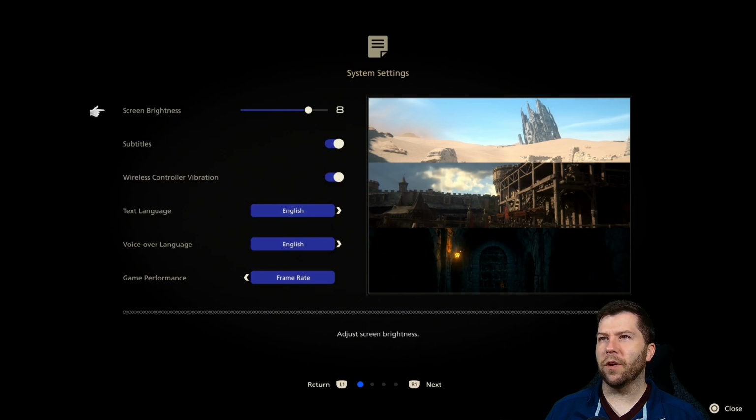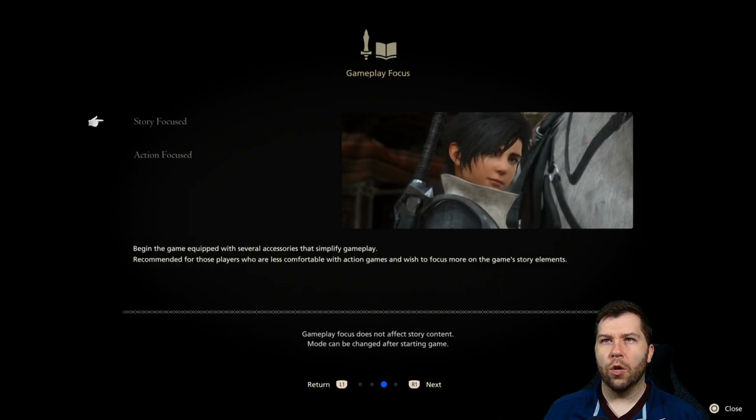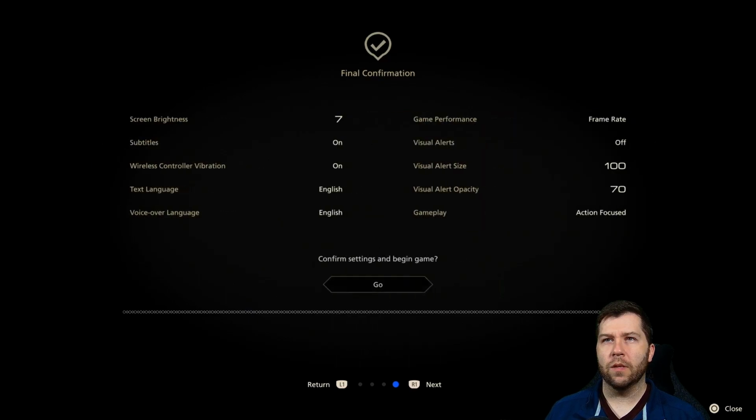Recording this, it's always a little darker on YouTube. Let's go 7. And you guys, let me know if you think things are too dark. We'll brighten it up if we need to. Visual alerts, on-screen waveform that provides visual representation of in-game sounds, music. No. We're going to go action focused, and that should be good.